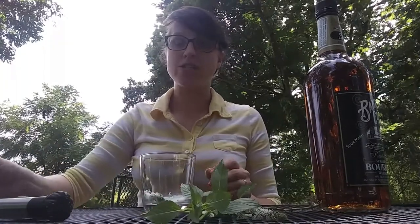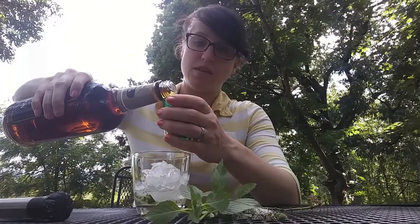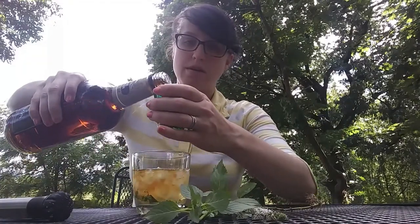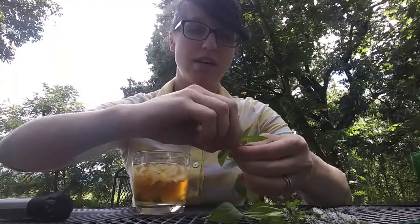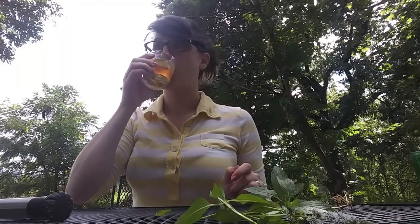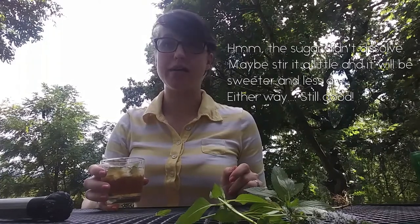Once you're satisfied with your muddled mint and sugar, we can add our crushed ice. And now we top it off with our bourbon. A lot of times you may see a whiskey julep, and the main difference between a bourbon and a whiskey is that bourbon is made with corn while whiskey is made with rye. So we're going to want two ounces — that's one and two. Now we top it off with a mint garnish. Isn't that cute? Very dry but good. That dry sort of flavor from the bourbon really is enhanced by the mint, I think.